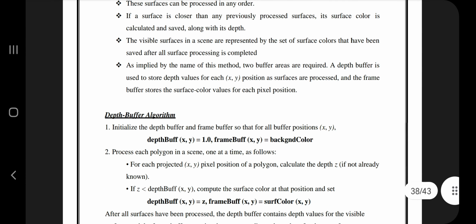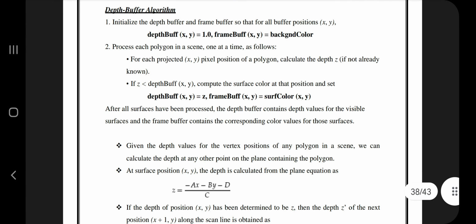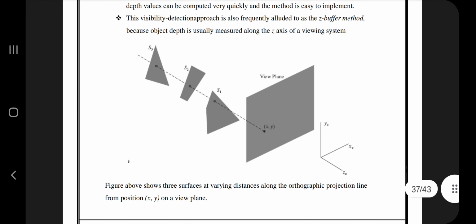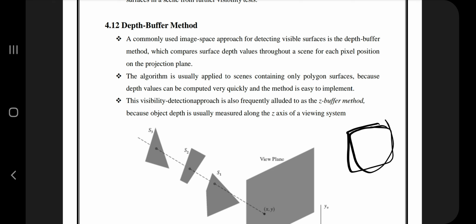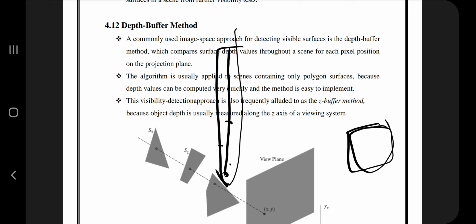Okay, so let's move on to the last topic, which is the most important one, depth buffer algorithm. So you have to write a theory regarding that. What is depth buffer algorithm? Let me tell you. See, as you have an object in front of you, like you have an iPhone 6 in front of you. Now you have thrown that iPhone 6 in front of the building. You are standing on a 16th floor building. You throw your phone. Now as your phone goes down, your phone will become small, right? So that will denote how much deep it is. The more small it is, the more deep it is.